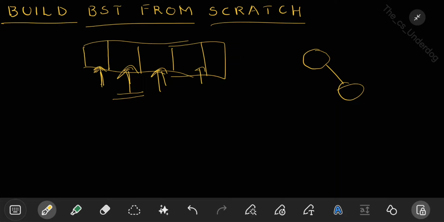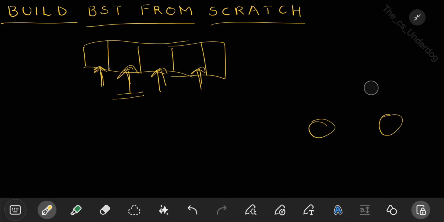Similarly, you will keep picking each element. You will recursively do this process. That is, if it is greater than the root, you will come here. If it is again greater than this, you will insert it as the right child. If it is less than this, you will insert it as the left child. So you will always insert whenever you see a node on which there is no child and you can insert. So if a right child is already there, but you want to insert a left child, that you can do. Or if it is a leaf, then also you can insert.